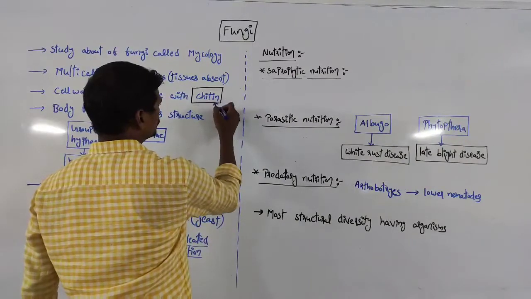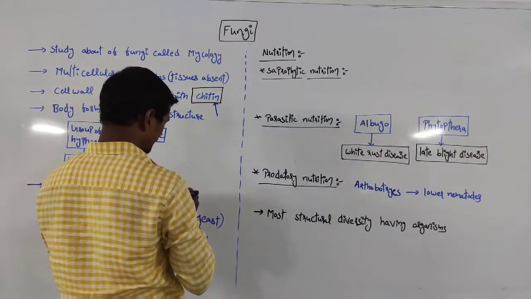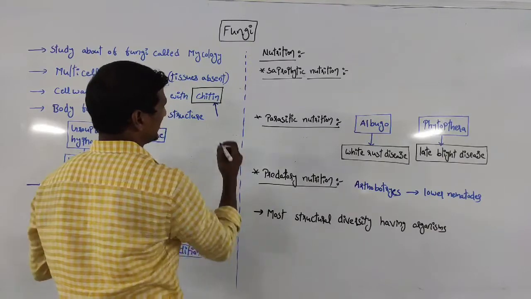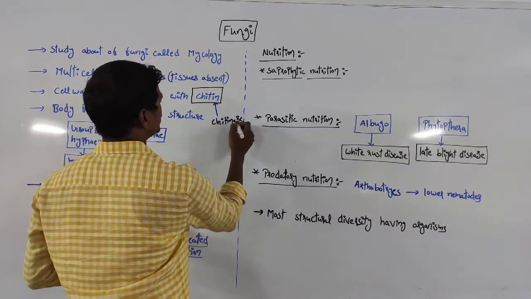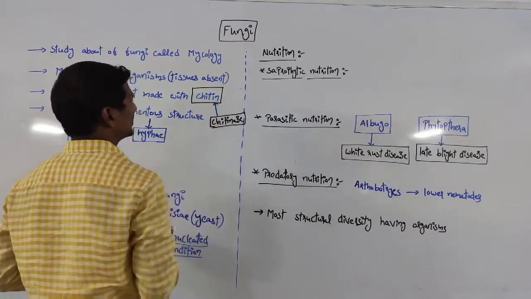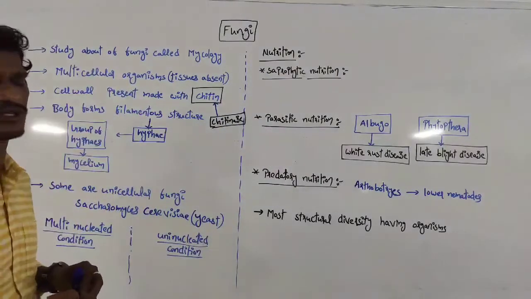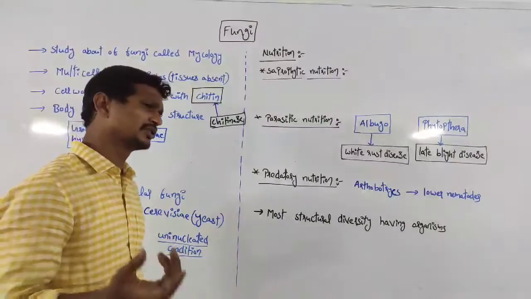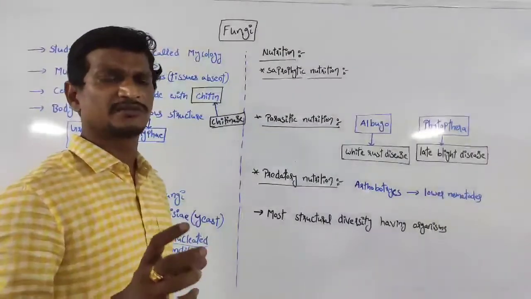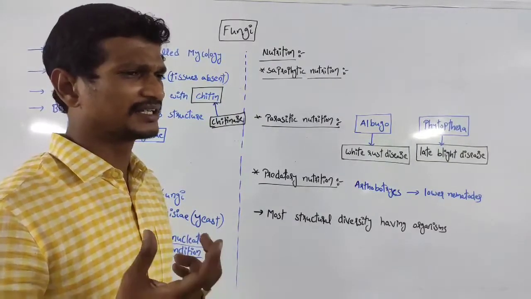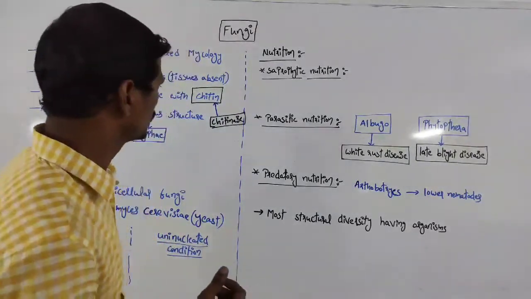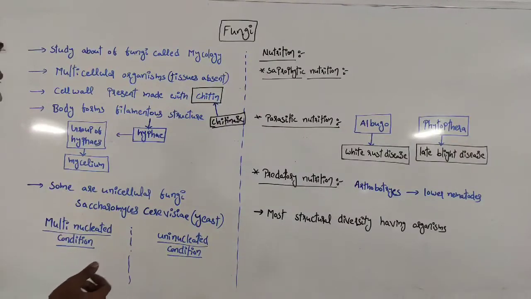We need to use an enzyme here. The name of the enzyme is chitinase. If we use the chitinase enzyme, the cell walls of the fungi will be cleaved, because the fungi cell walls are made up of chitin. The chitin is cleaved by the chitinase enzyme, right? That is about the cleavage of the fungi cell walls.